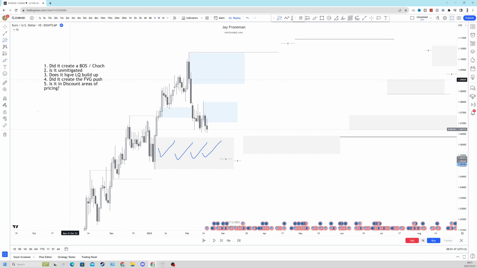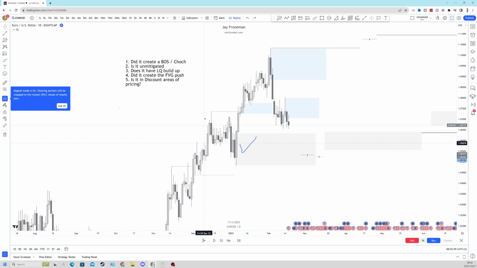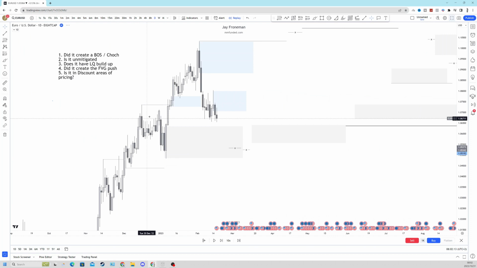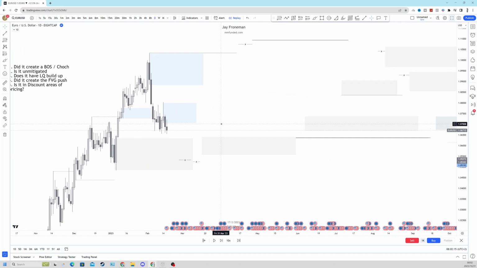And then fifthly, an extra confluence. If we take our fib tool from the low to the high of the swing range, we have premium, equilibrium, and discount. This demand zone is in discount. So yes, that is an extra confluence. This is a high probability institutional level. Okay, so then we can recap this and we move on to zone number 1. We can move on to zone number 2.